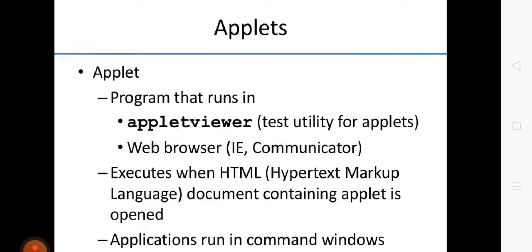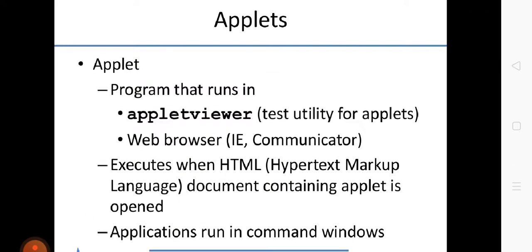Okay, now an applet needs a program to run, and that is the applet viewer. Every applet is run by the applet viewer program. It can also be run on a web browser, and the web browser could be Internet Explorer or Communicator. It executes when an HTML (hypertext markup language) document containing an applet is opened.